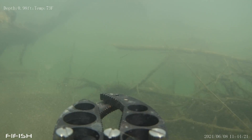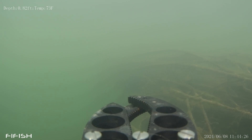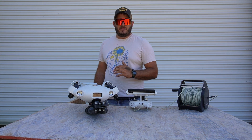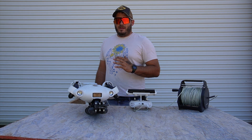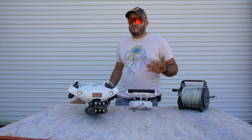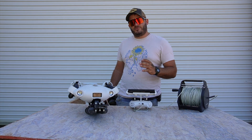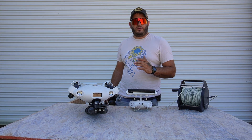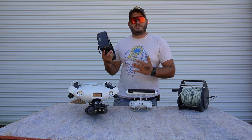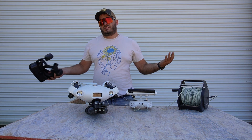Once my main work slows down, I'm looking forward to taking this out to much deeper lakes and really putting it through more tests. The camera on this drone can record all the way up to 4K 60 frames per second — it films really high quality stuff underwater. I would absolutely use this just for plain exploration of lakes, caverns, and even the ocean this is rated for. You can also pilot this drone with VR goggle capabilities. I got a cheap pair of VR goggles that your phone slides into, finally found the settings to change it over, and was kind of underwhelmed.